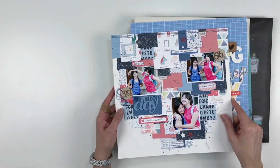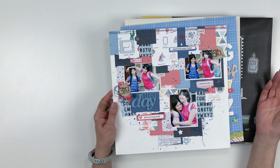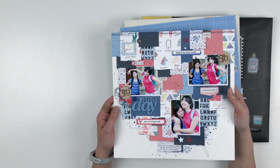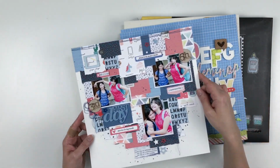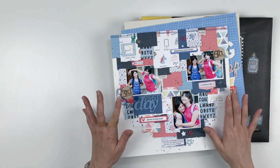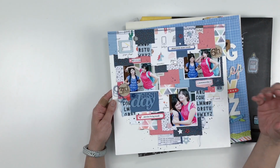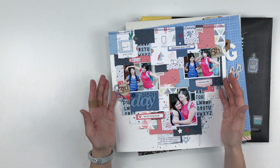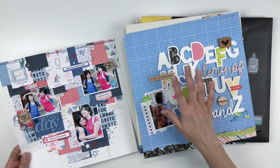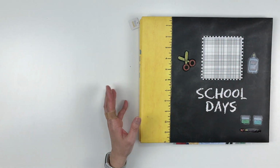Then I have this other category. A lot of us have the tradition of taking first day of school photos of our children, and I have two, so most of my first day of school photos have two kids. I felt like this is different. First of all, I'm not going to make two copies of this to put in each individual first day of school. So what I've decided to do is, the ones that are more the tradition of taking first day of school photos, usually in front of the house, are going to go in our Project Life of that year, because that tells the story. That's an event of that year, and I don't want to do a separate book of just the first day of school photos. So I think it'll be nice to have this in our yearly family albums, different from their first day of school experience, if you catch my drift. So that's part of my overall plan of the albums.